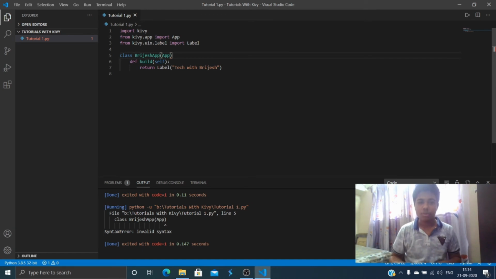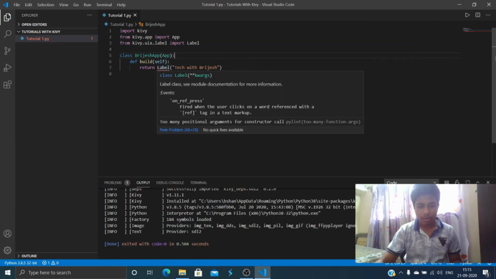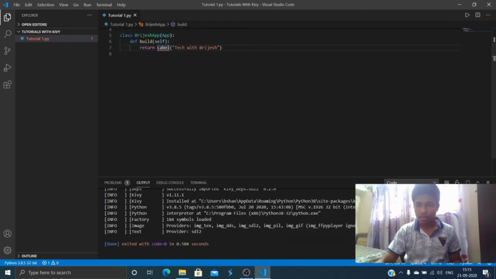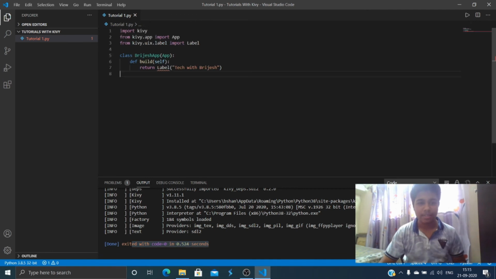Okay, so I have missed a colon here. I have to type this, then you can see there is no error. Now you can see this exited with code 0 in 0.524 seconds.